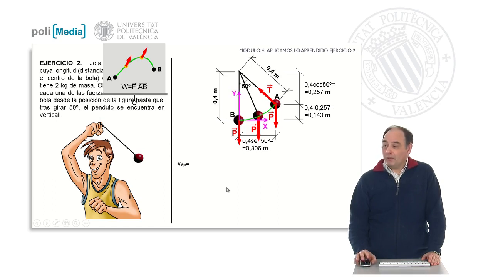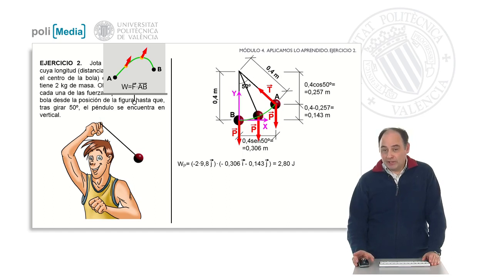In this particular case, it means that we need a coordinate system. We are going to use, as it is the simplest in this case, the one shown in the figure. The weight is going to be mg downward, that is minus mass by gravity by the unit vector j. Whereas the vector from A to B is going to be first a 0.306i component to the left, that is minus 0.306i, and then a minus 0.143j downward component. The scalar product by the usual methods of multiplying components turns out to give 2.80 joules.